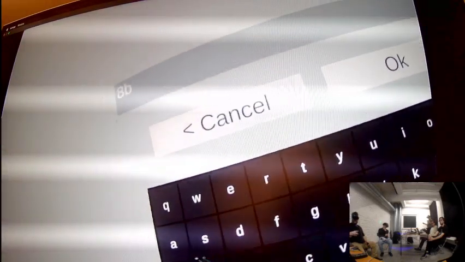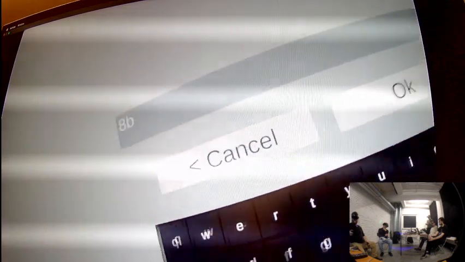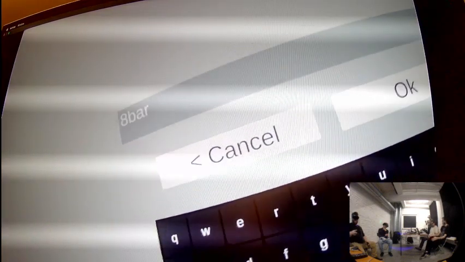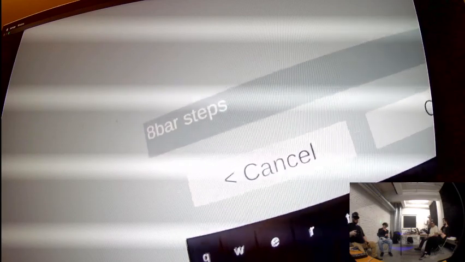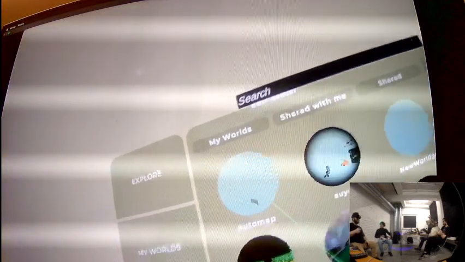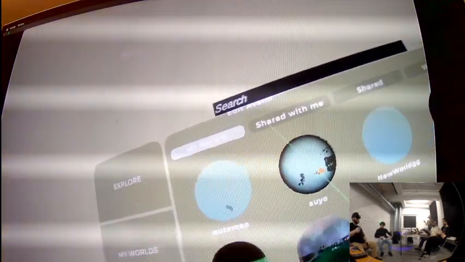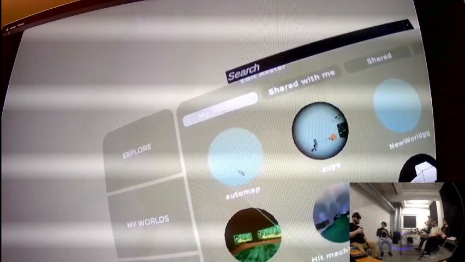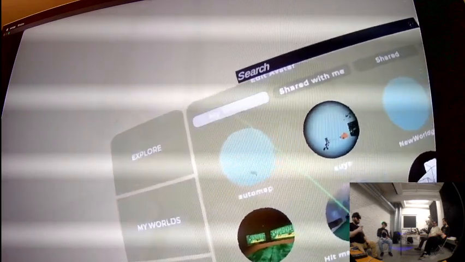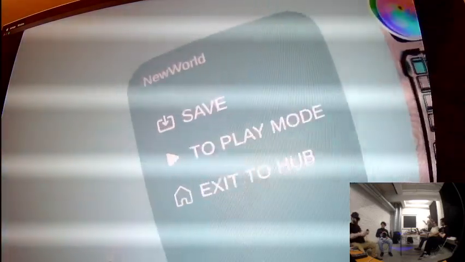8 bar steps. I was thinking, like an npm package, it's just a few seconds. Usually it takes fast. I don't know. Now it's installed, and I'm gonna share it with you. Where is it? Maybe it's because we turned the connection. It's so fast. Did I save it?